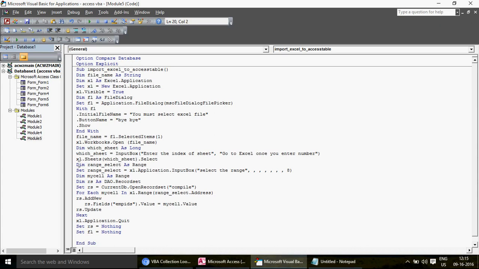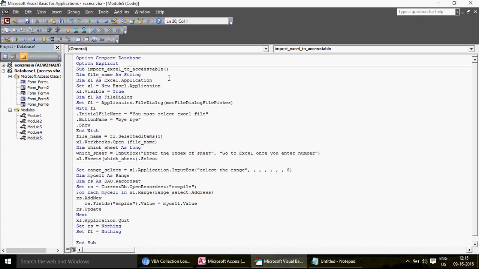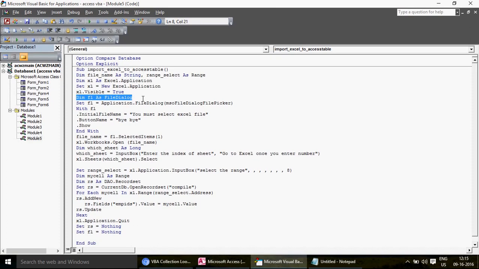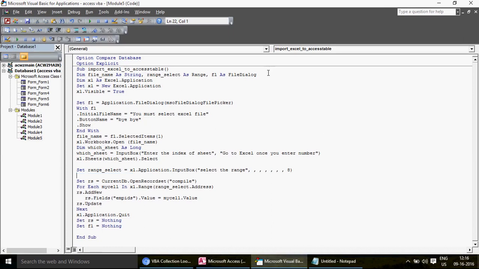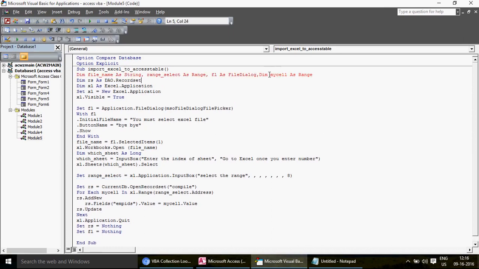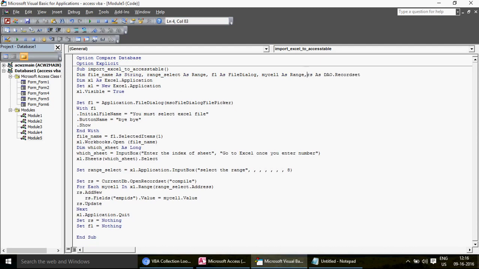And yes, you can put all these things, like, we can declare it on the top. Let me just cut this and I can declare it here in one line also. Then you don't have to use the dim word. So this is also going to save you a lot of time. So let me just cut this as well, and I'm going to put it here as well. Just remove the dim part. And similarly, you can declare this Excel as well. A lot of things you can do basically. So just declare this as well, cut this and put it here. Just remove the dim word, because when you write everything in one line, then you don't have to write the dim again and again. Just use the comma. So I think this is going to save a lot of time now.